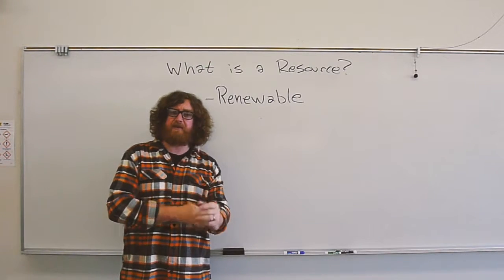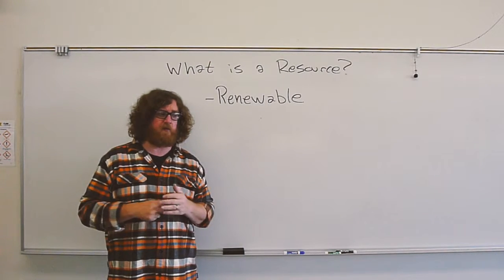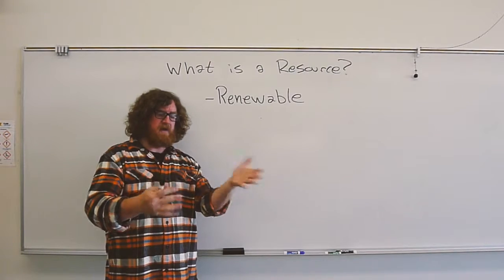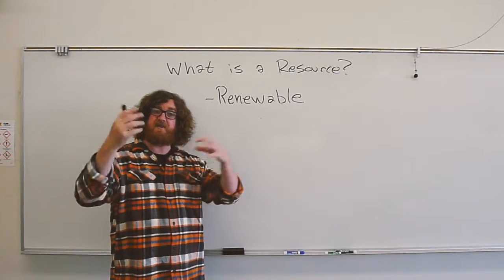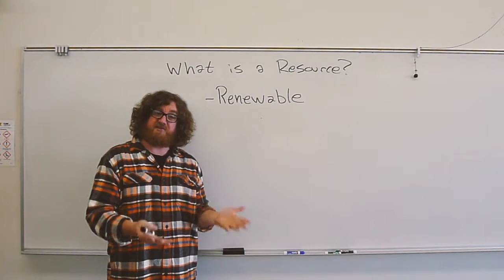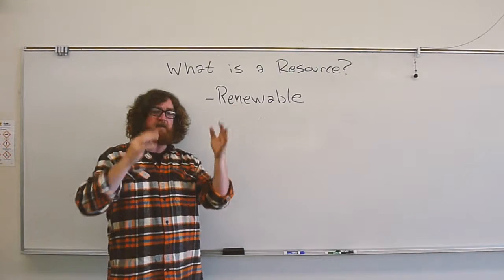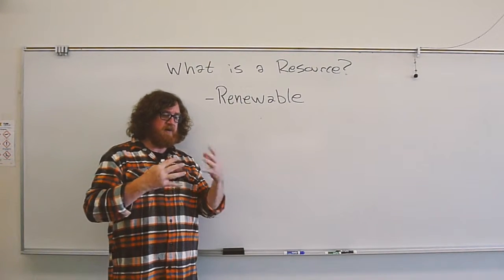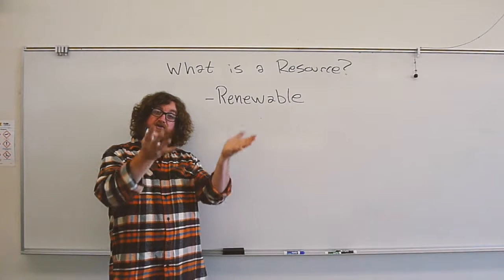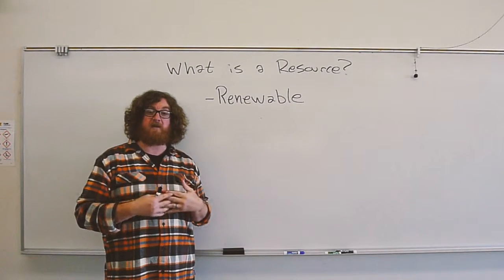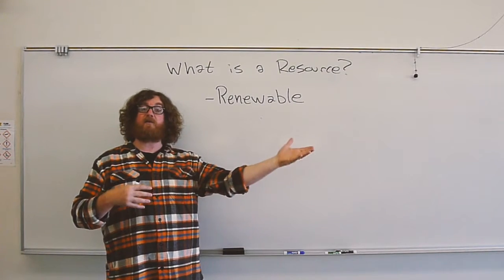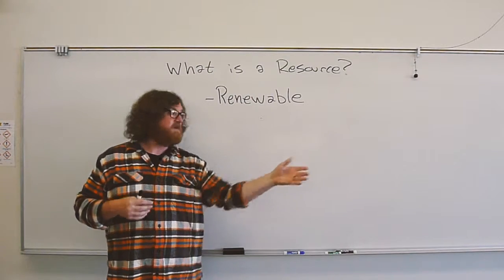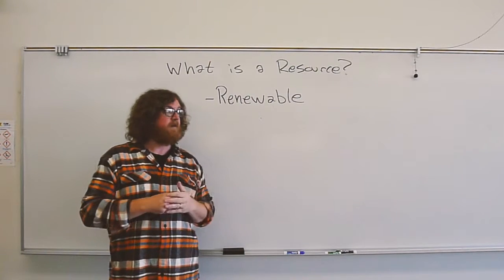So trees are a really good example of this, right? So we manage our forests. We can go out and we can recover a certain percentage of trees, and those trees grow at a certain rate. And so as long as we're matching the recharge rate with the usage rate, that's actually what we would call sustainable use of a renewable resource.